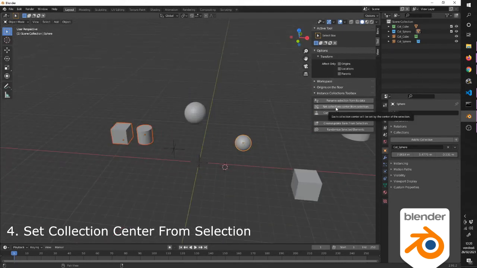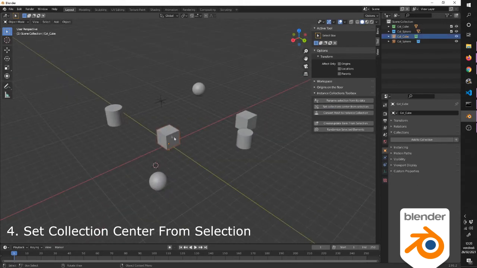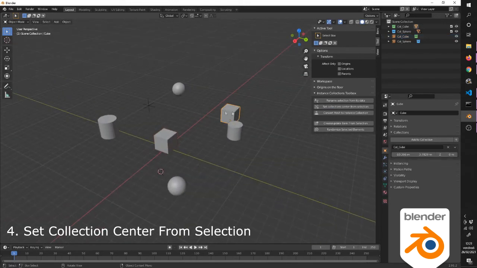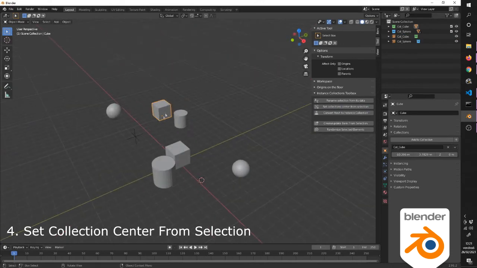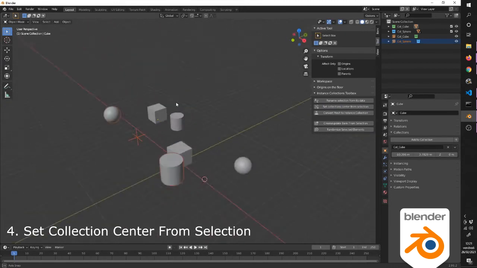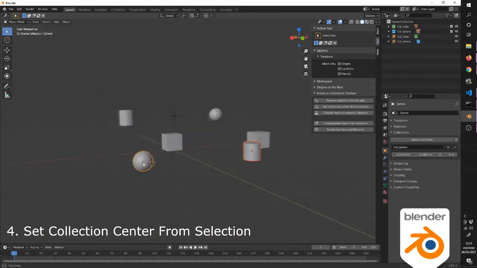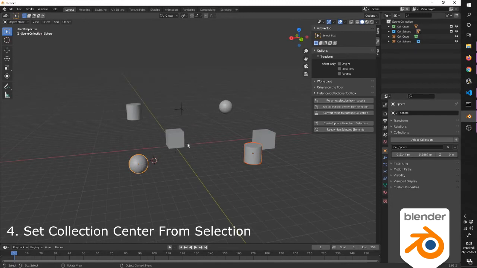But if you want something more automatic, you will just have to select all your elements and say set collection center from selection. And you will see that right here we have our cube, and it will take the center of the cube, which is the only object, and then we'll have this center we will be taking from the center of the two objects.